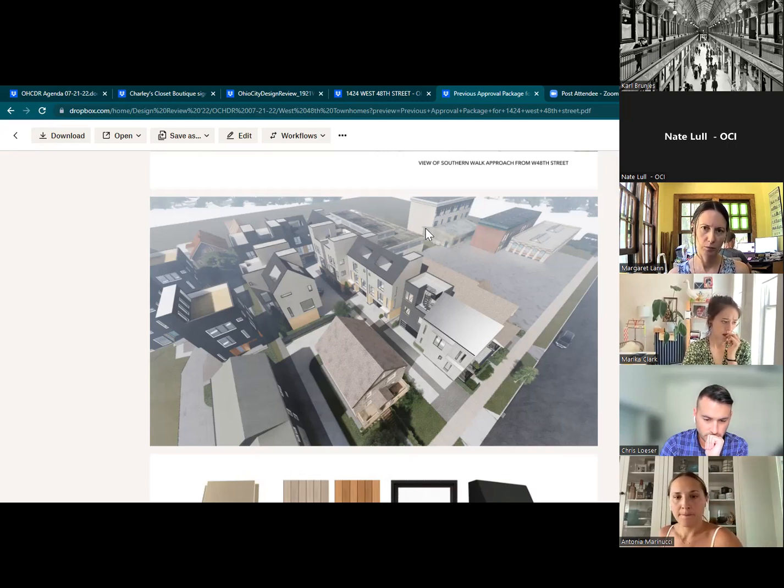I don't know if you could play around with potentially a unit type where a few of these are one car, so you could pull the front foyer of the unit into that middle area so that we have a little bit more engagement. I just feel like it's going to be such a locked-in auto court. I guess that's not the most concise feedback, but there's something of that quality that might be nice to revisit a little bit. Yeah, I think that's kind of it.